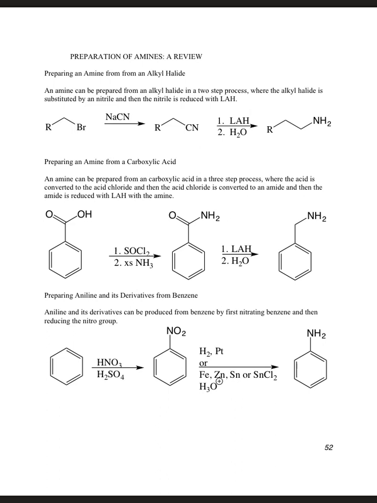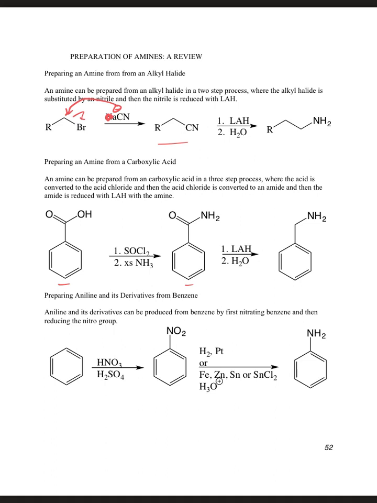So how can we prepare amines? We've talked about all of these ways in the past, but we'll talk about them again. We can use the cyanide ion to do an SN2 on a primary halide to make the nitrile, and then we can reduce that with LAH to make a primary amine. We can take a carboxylic acid, make the acid chloride, and then make the amide, and from there we can reduce that amide with LAH to the primary amine. So the first way with the nitrile, we added a carbon onto the chain. The second way, starting from the carboxylic acid, we did not add a carbon onto the chain.